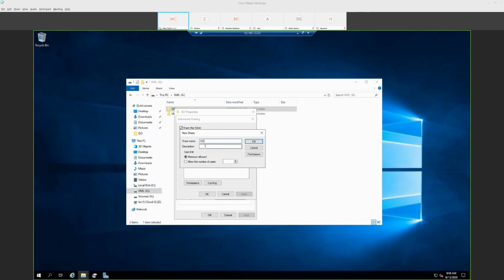Description, maybe I put ISO folder. The maximum allowed? Maybe I want just 2 or 3. It doesn't matter.